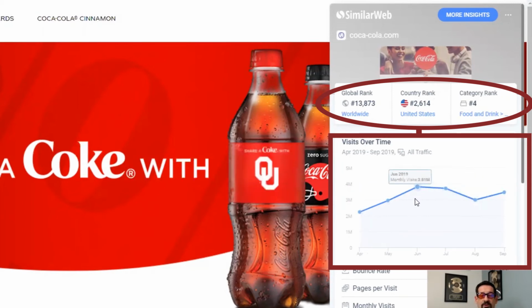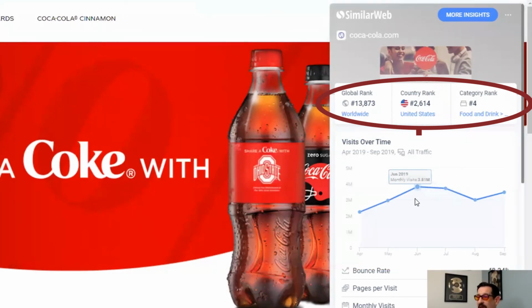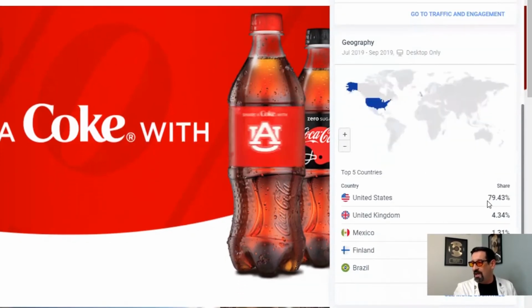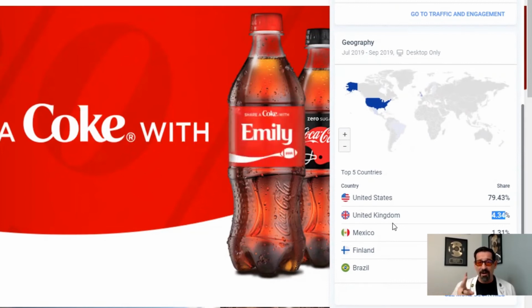So you can also see with your clients and with other people you're working with how many people, what type of traffic, that different thing. You can talk about bounce rate, where their traffic is coming from. Look at that, 80% of all Coke's traffic comes from the United States, followed by the United Kingdom. Now, if I'm doing marketing for these people, do you think this is important information? Heck yeah, it is. What if I'm running ads? This tells me right now there's basically 2 places I need to worry about, United States, United Kingdom. Maybe even not United Kingdom. Everything would run United States, you know.